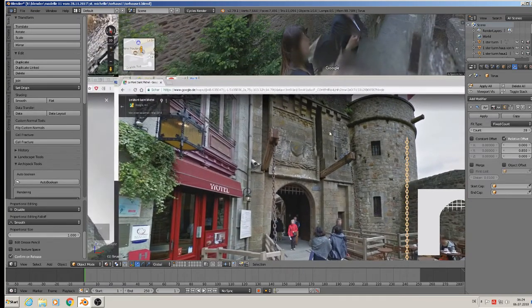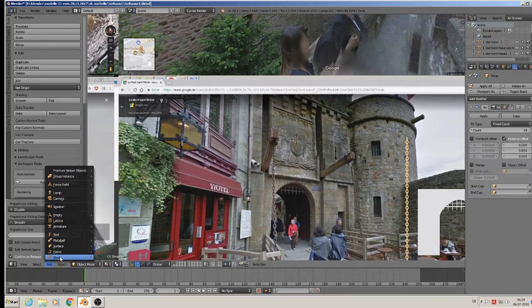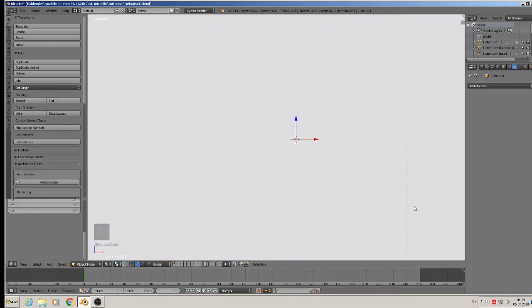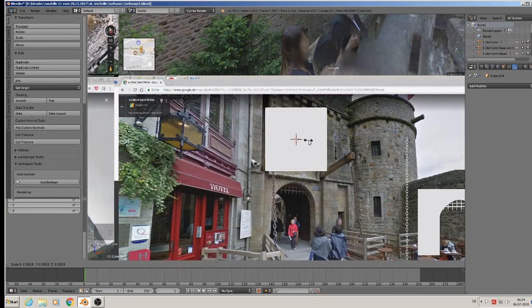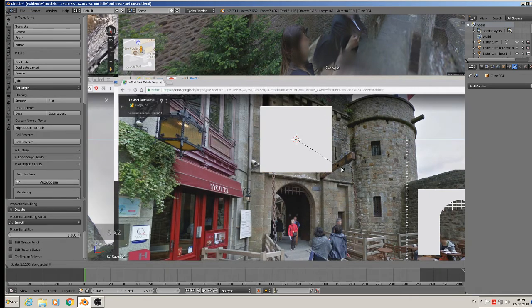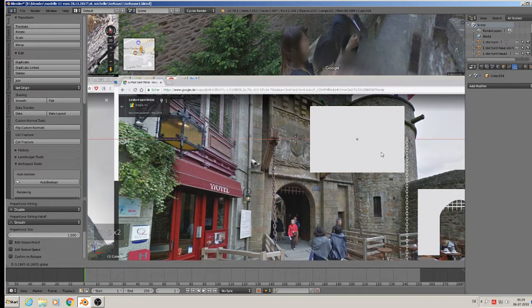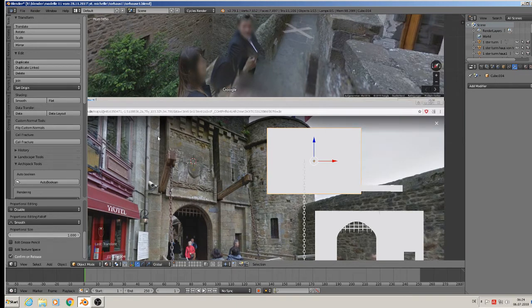So we now make that here. So we can add mesh cube, scale down, scale X. Then here we need these 2 holes, and that is all what we have to do there.